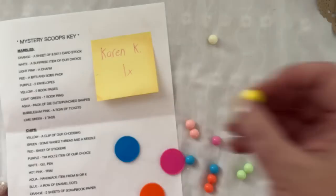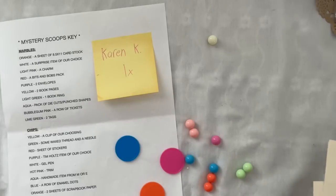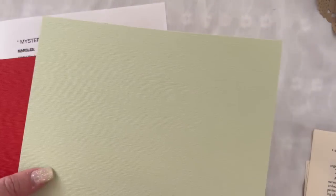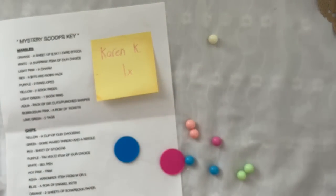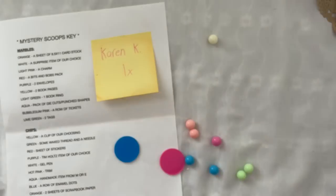And then your two yellow marbles gets you four sheets or four book pages. There are those. Your two orange marbles gets you two pieces of cardstock. So I've got you a true red and then like a seafoamy green. Your orange chip gets you two sheets of cardstock or two pieces of scrapbook paper.